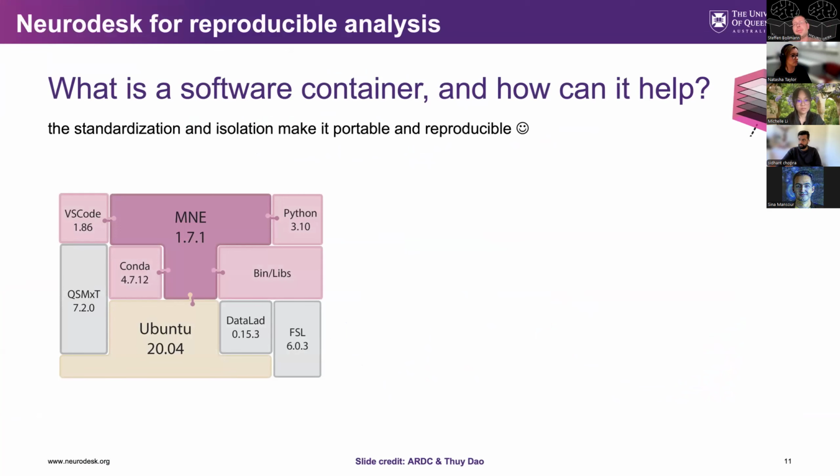So, looking a bit more at what containers are. When you look at how an operating system works, in this case we have Ubuntu 20.04, a Linux operating system. Let's say we have a software called MNE. This MNE software depends on Python, which again depends on multiple binaries and libraries, which often get installed by Conda. And then we have VS Code to interact with this. Now when we update Ubuntu, sometimes these binaries and libraries break, and it could happen that Python doesn't work anymore. Probably people have been in this space. It also means that we can't just take this and move it to another computer. If that computer doesn't have Ubuntu 20.04, it won't run. And when you upgrade, you get problems.